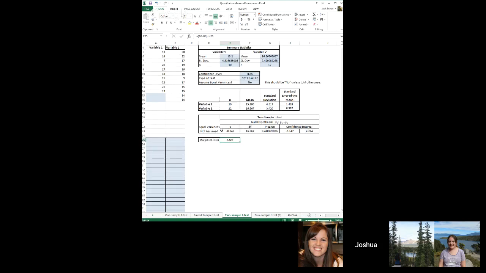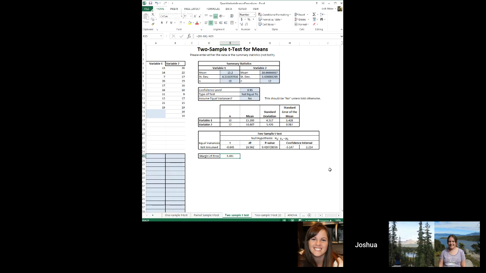Okay. Hmm. It's right here. That one's tricky. I thought it was way more complicated than what it needed to be. That's why I got it wrong the first time. So it's just by Excel, right? It's not like we can do it in our calculator. You could. Wait, can you? Margin of error? Yeah, because I did it on my calculator. That's why I got 3.68. How did you do it in your calculator?